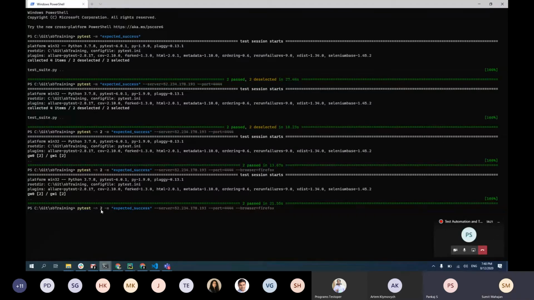Any more questions on the grid? So what we are basically doing here is using our previous session test and running it on the Selenium grid, where we don't have to worry about whether these browsers are installed on our machines. We are not worried about the focus issues and the inability to do anything else when the tests are running.